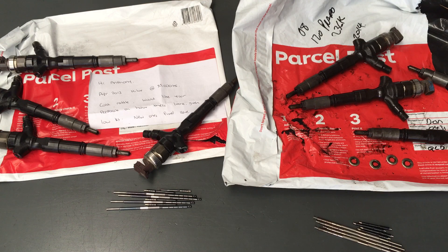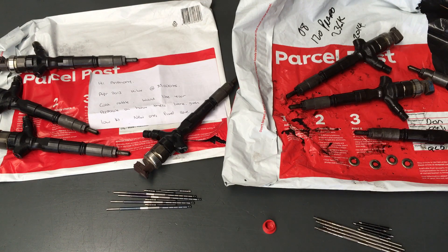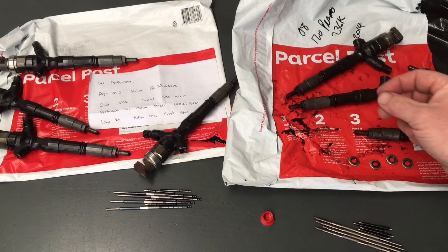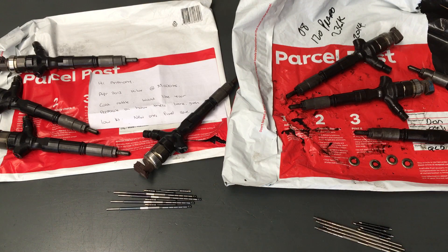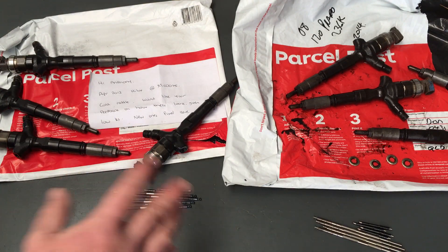We don't know who put them in, they've been changed before, so it's not really going to give us a gauge. If you're returning injectors, the key thing is also please return the red caps - these caps come off the injectors, we supply those with kits if you ask. If you can, when you send your injectors back you'll get a set of these caps - eight caps in total. Same with the crow's foot spanner, which we've mentioned in other videos - it's free but send it back so we can send it to the next person. You can keep it if you need to, but it's helpful if you return it along with the dowel.